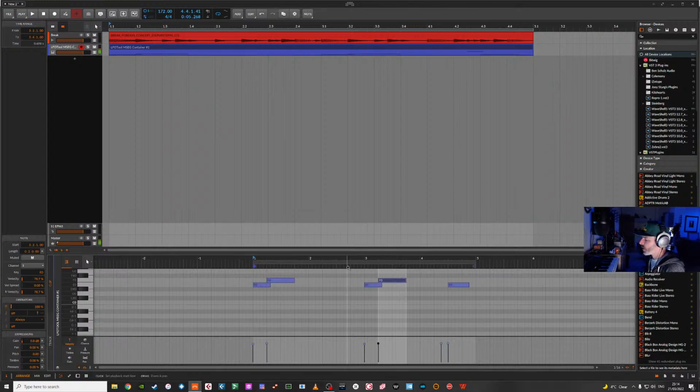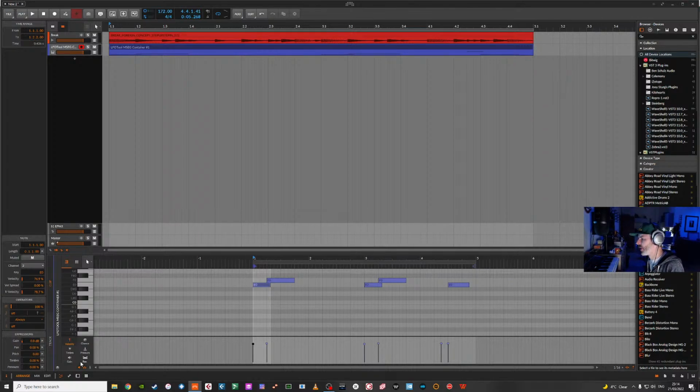Generally, if you wanted to note retrigger a tool like LFO tool, the more conventional way of doing that would be to have a separate MIDI channel with the notes put in there when you want it to retrigger. But say we wanted it to retrigger on this E note, all we actually need to do is set that one note in this MIDI block to MIDI channel 2.